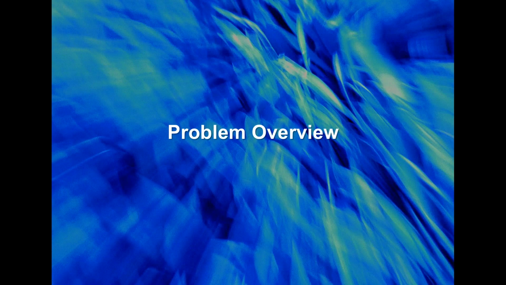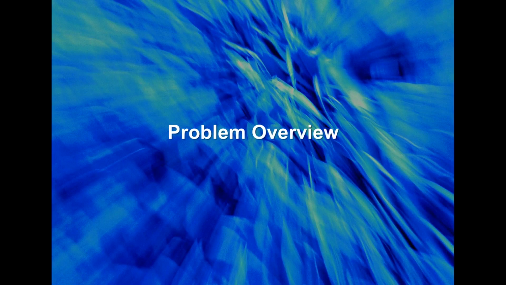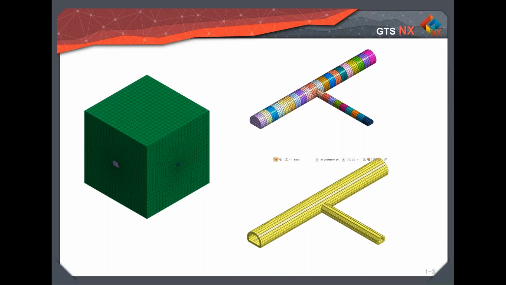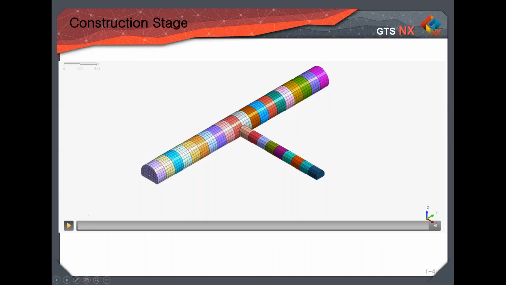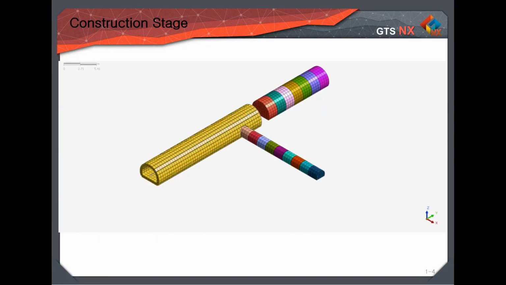First of all, talking about the problem, what exactly we'll be doing in today's problem and a brief idea of the same. We are going to consider a 90-degree tunnel intersection in our modeling today. We'll be considering a simple homogeneous soil to keep things simple, and then we will consider construction stage analysis. The definition will look like the animation, which I'm just going to show you. It will look something like this.